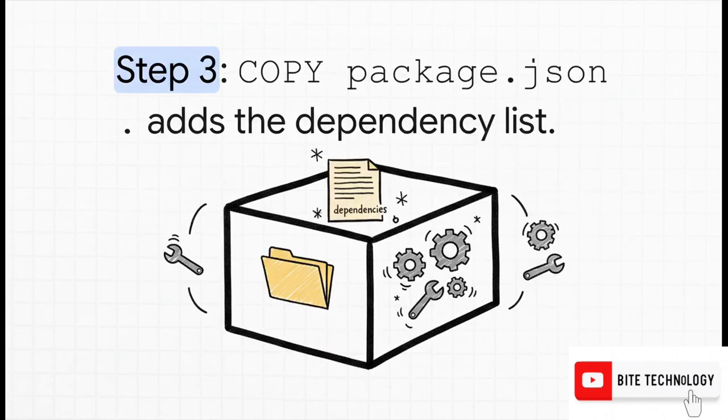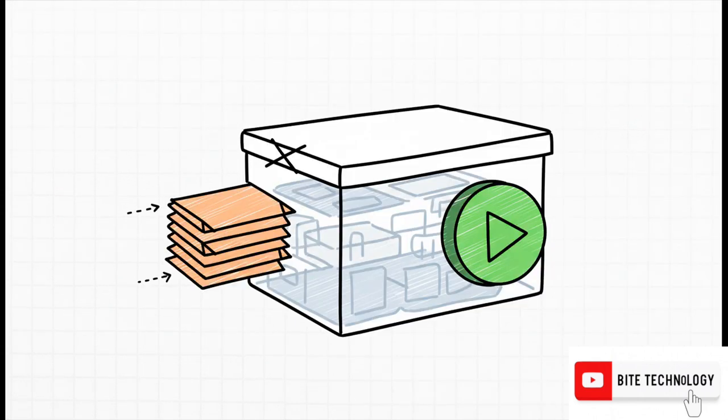Next, just like a recipe, we start adding our ingredients. We copy in the file that lists everything our app depends on, and then we tell the container to install all of it. And remember, this is all happening inside that clean, isolated environment of the image we're building. And for the final step, we copy in our actual application code. And then, this is the most important part. We tell the container exactly what command it should run the moment it starts up. And that's it. That's the entire recipe. We now have a complete, totally self-contained blueprint for our application.